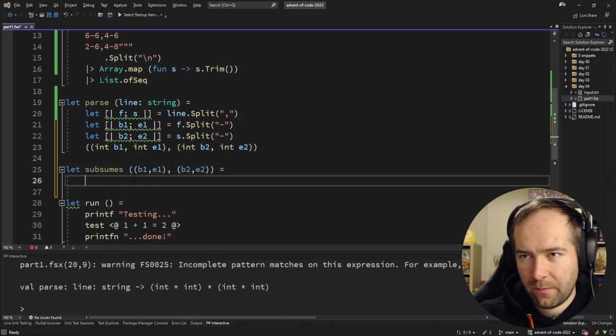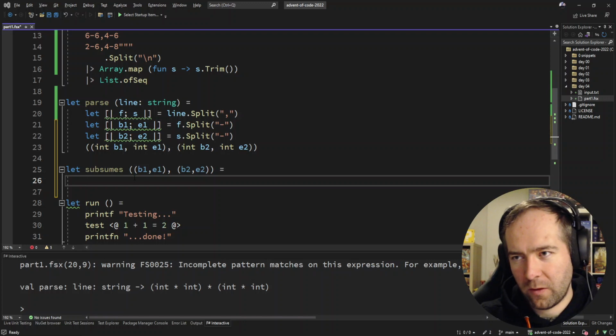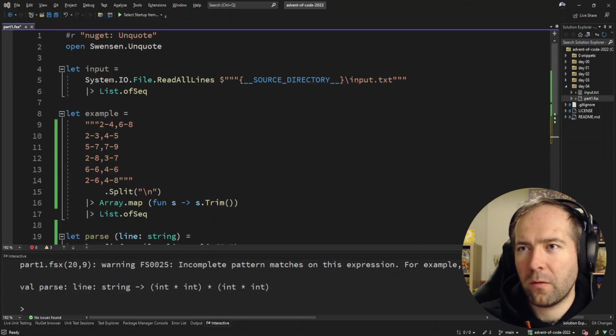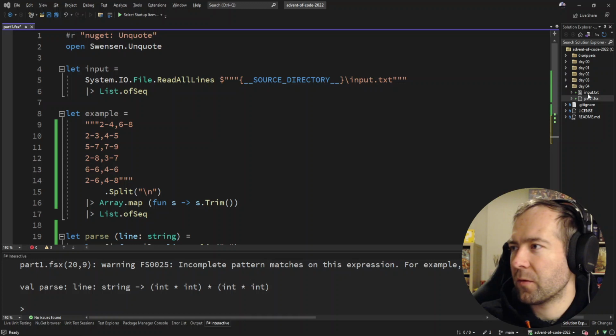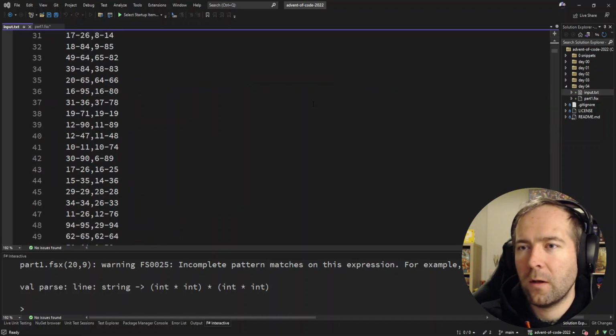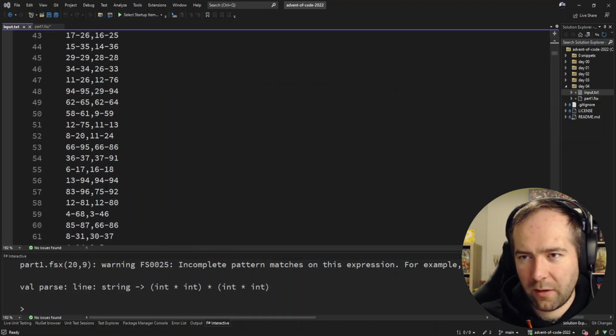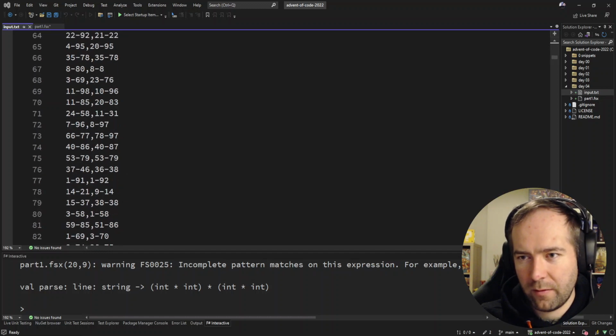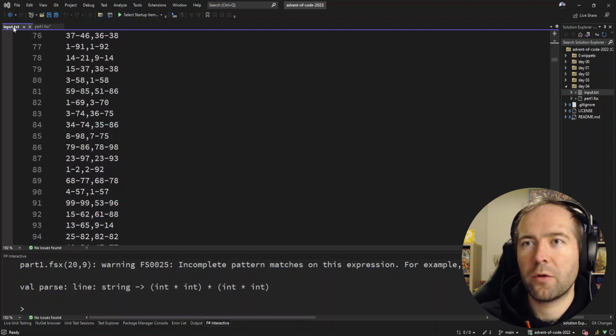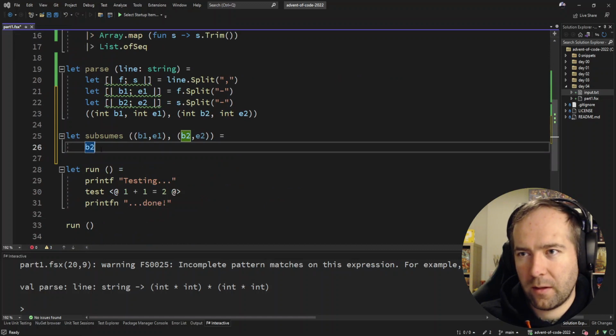So we take the first one and we check whether the other 2 are within it. So B2 should fall within. Beginning and end, are they sorted all the time, or are they sometimes in reverse order? This appears to be increasing, right? It always goes up, numbers go up, numbers go up. Okay. So yeah, we can use that.